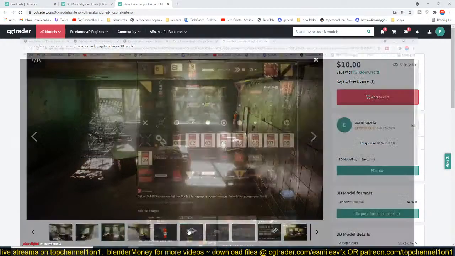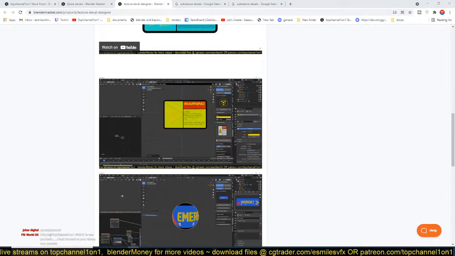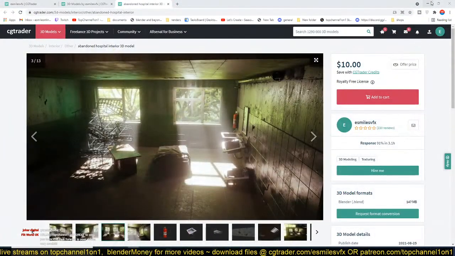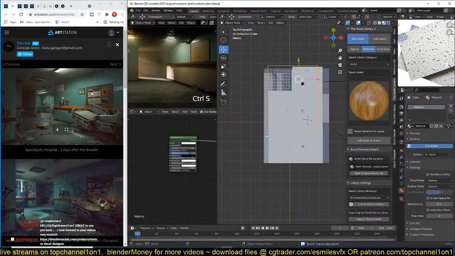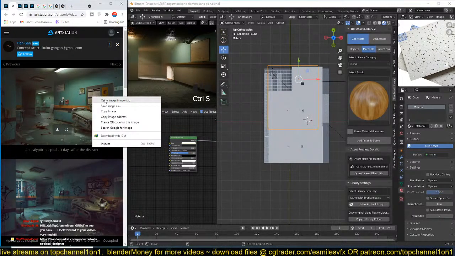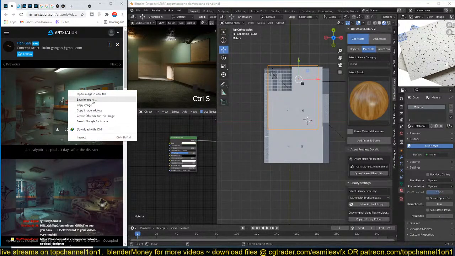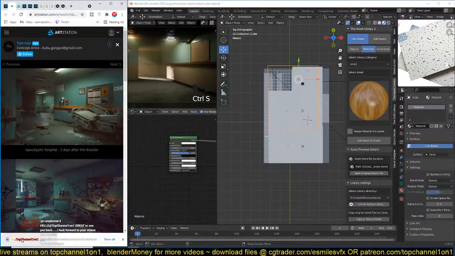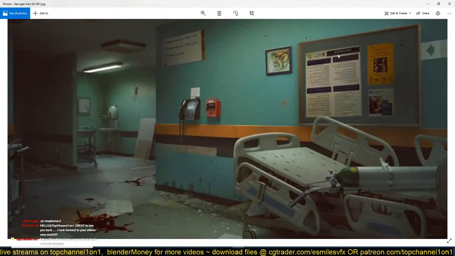Okay, where is this website? Let me just paste the link here and showcase what it does. So we are in this project and we want to create some news like this. There are a few ways you can go about this. You can go into Photoshop and design. Let me actually get the image itself. Let me save the image and open the image. So what I want to create is something like this header, exactly the way it is.